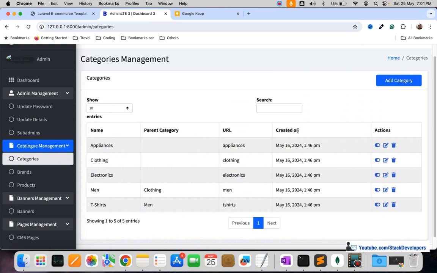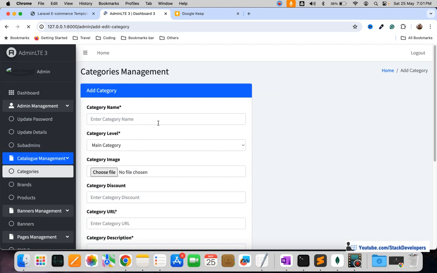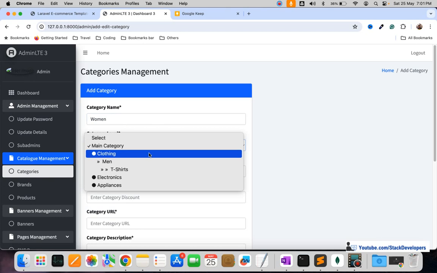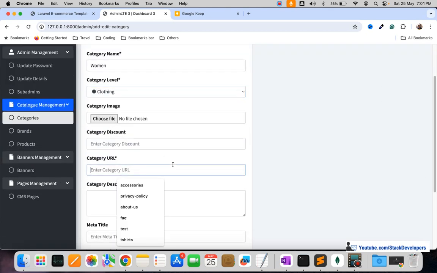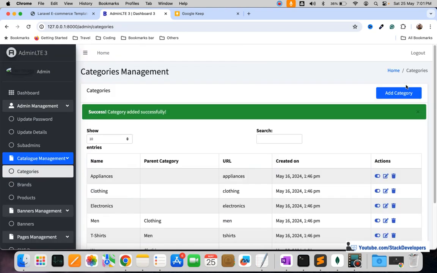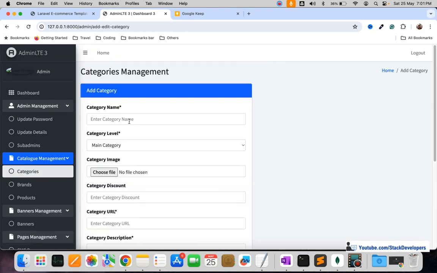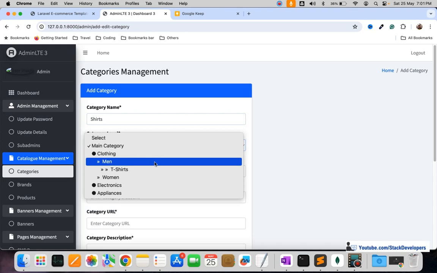Now what I'm going to do is add another category under clothing to check that it's working fine. I'm going to add women under clothing, and here I'm going to add the URL as woman. I'm going to click on submit, and I'm going to add a few more categories, like shirts under men.